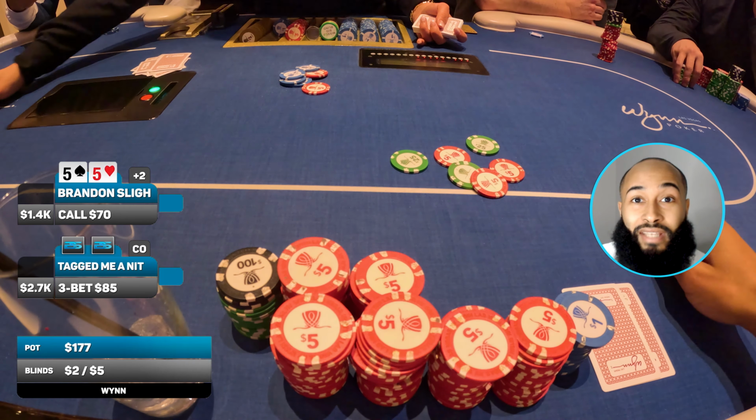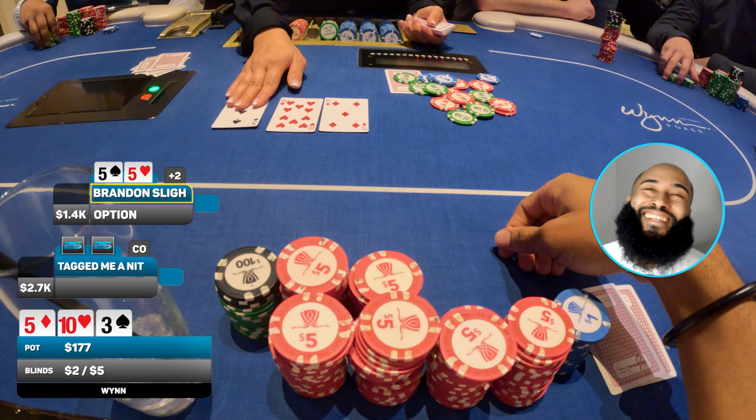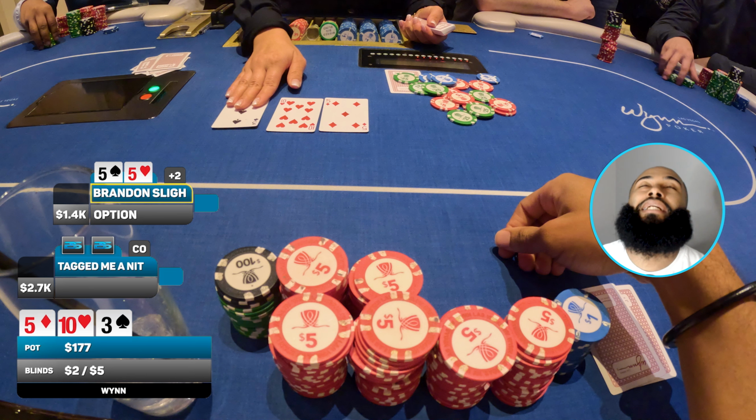So we're going to be going heads up to a flop of 5-10-3 rainbow. Now that is a sexy flop. I just hit second best set. Love to see it. And it's a rainbow board. No flush draws to worry about. Just please have aces or kings so that I can stack you. It would be even more beautiful to stack somebody that's calling you a nit, right? And with them 3-betting pre, I'm going to start out with a check.